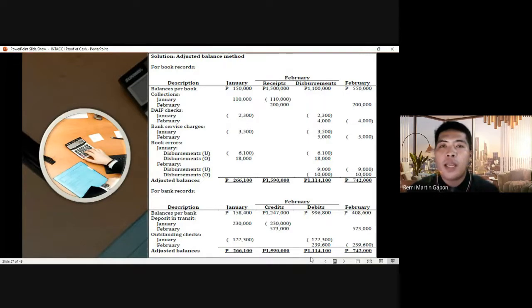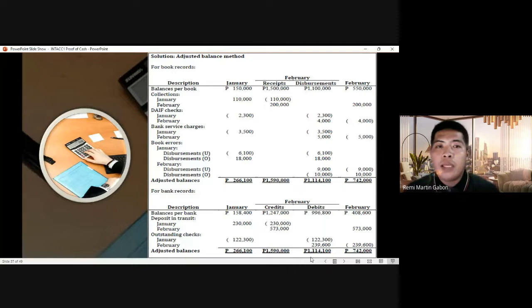For February, addition for both receipts and February column. For DIF checks, January and bank service charge January, deduct it normally under January, but also deduct it under the disbursements column because they are included as disbursement. But they pertain to January, that's why we have to deduct it from the 1,100,000.